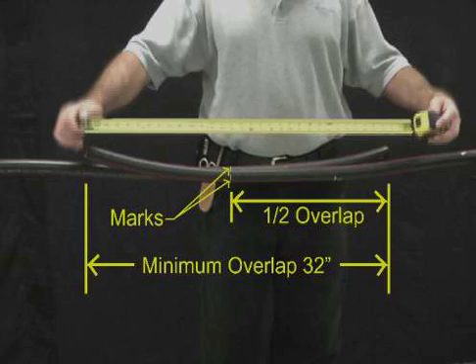Train and rack the cables into their final position. Cables need at least a 32 inch overlap. Clear all jackets and the working area of foreign materials and pulling lubricants. Mark cables at the centerline of the splice. The centerline of the splice will be the midpoint of the overlapping cables.